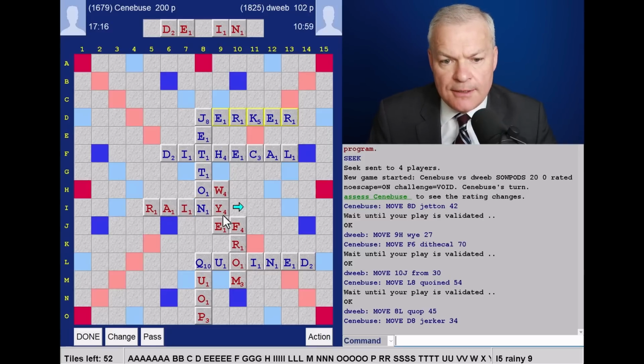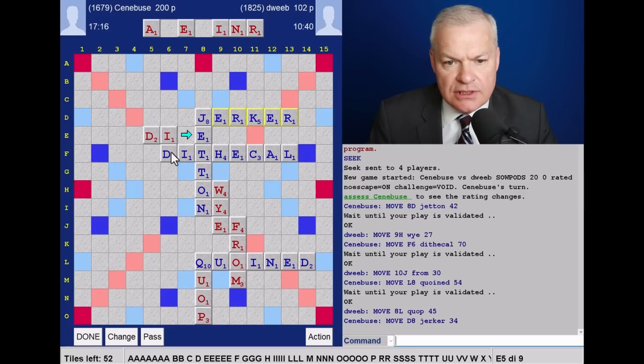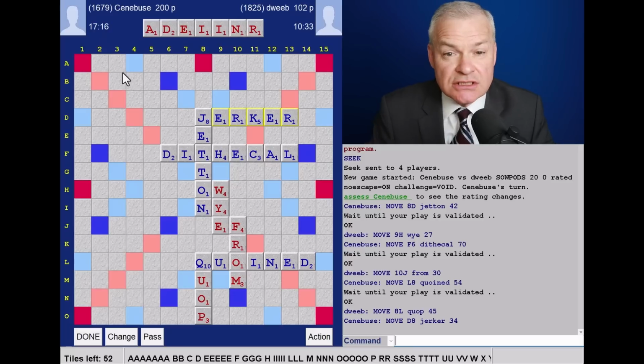I could play Rainy. Only 9 points, but what am I going to do that scores more? Not very much. Oh, this is setting up such a super hot spot. DI scores the same. Wow, this is just an impossible position to be in.